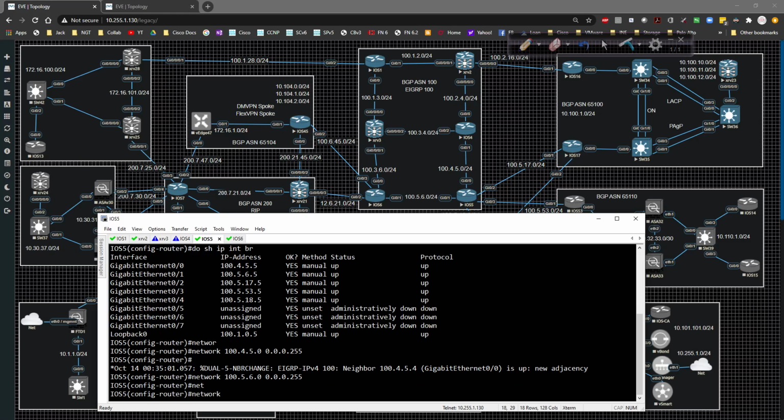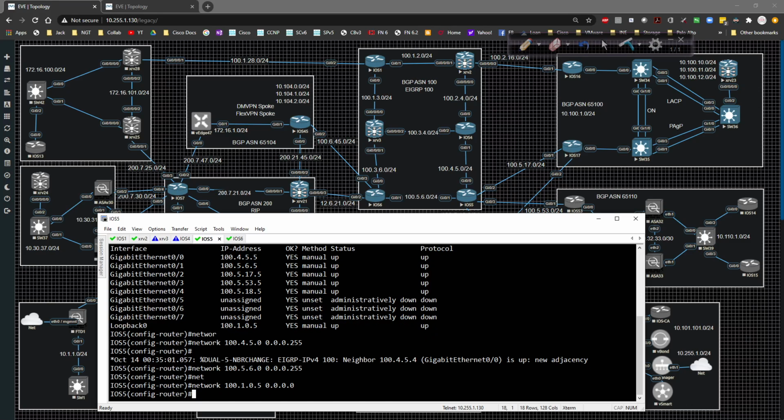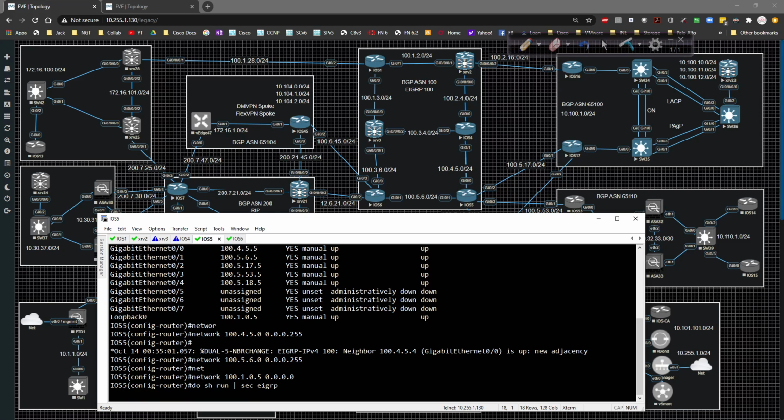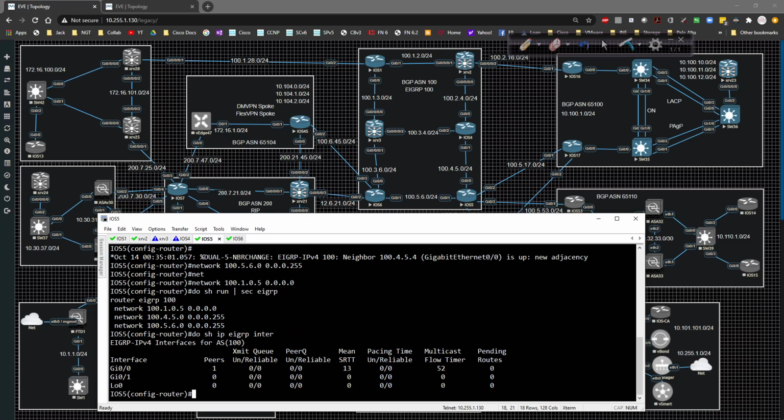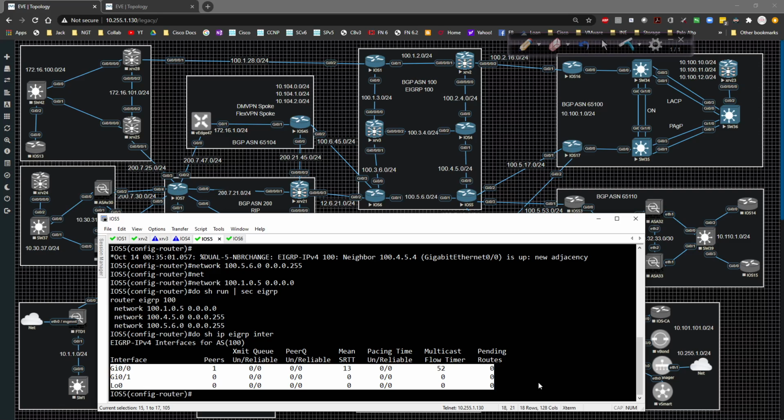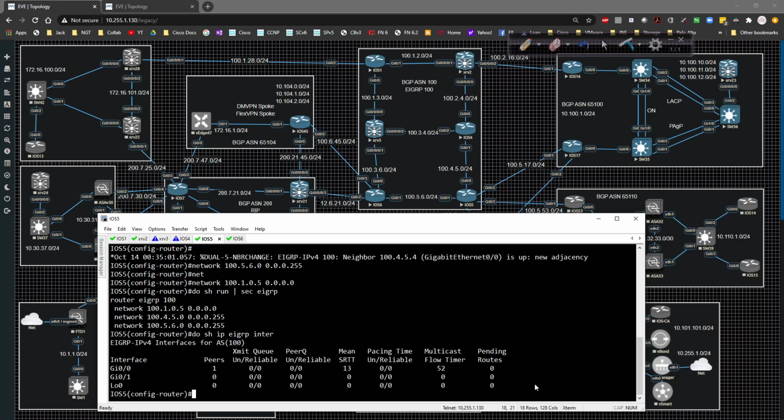And then I can be more specific. I can type in 100.1.0.5, 0.0.0.0, which is saying I want to enable EIGRP only on this interface if it matches this. It doesn't eliminate the other connections, so we do a show run section EIGRP. Give that a couple seconds to pull up. We still have our more specific network statements, and this one came up to the top. If we do show IP EIGRP interfaces, you can see we've got it enabled for all the interfaces that we said before. So we're in good shape there.